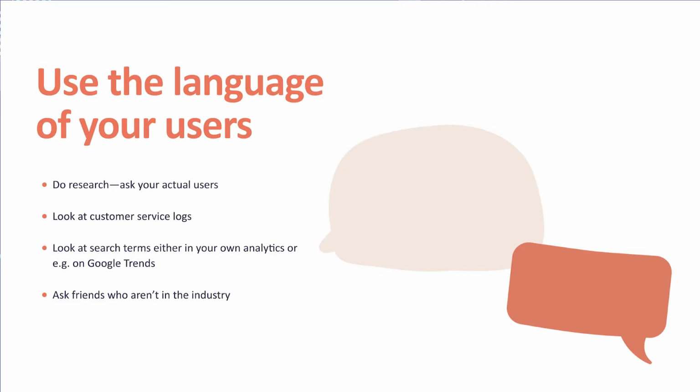Do some research. One great way of doing this, if you're already doing some usability research, is you can slip in a question about how the user would describe this product or the feature you're working on to a friend. Or you can just listen in, see what terms they naturally use. If you can't do that, see if you can make a friend in the customer service department, get some call center logs or some chat service logs. Those are great cues for what kind of language keeps coming up.